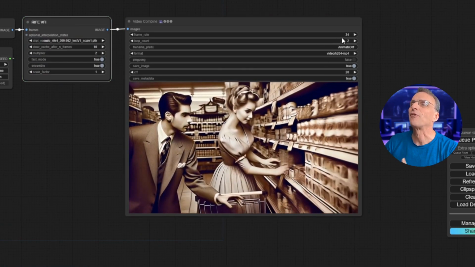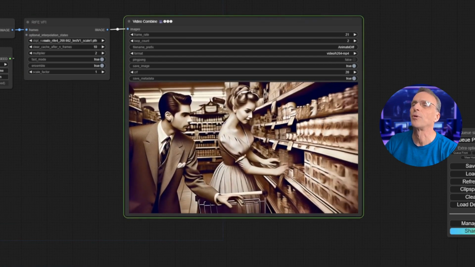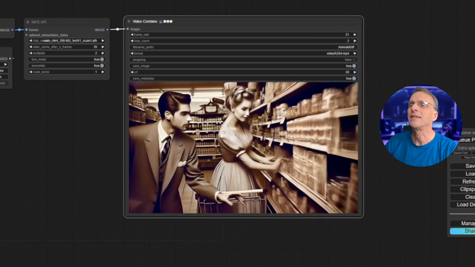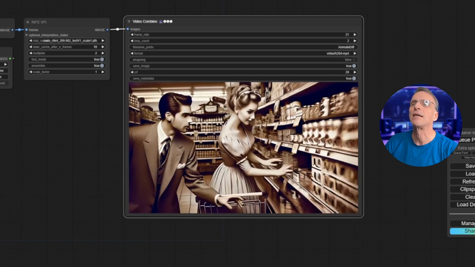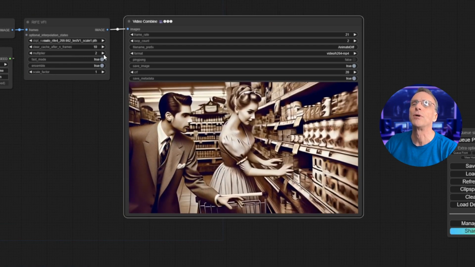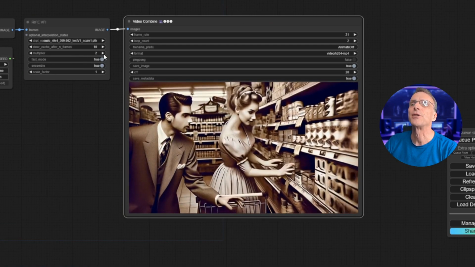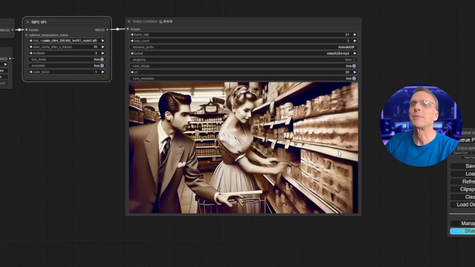In fact, I've got the frame rate up at 34. Let me take the frame rate down to like 21. Click Queue Prompt. So now it's a little bit more sane, but it's still only a couple of seconds long. If I wanted to make it even longer without having to re-render everything or do whole new settings with frame rates, I could change the multiplier here to maybe 3. But when we do that, we kind of lose some of the smoothness here.